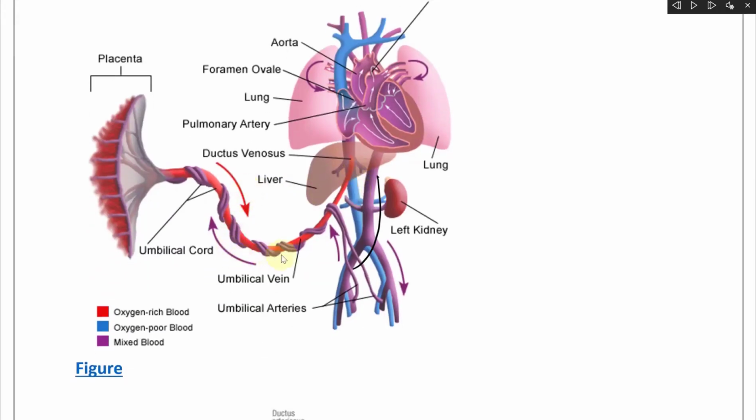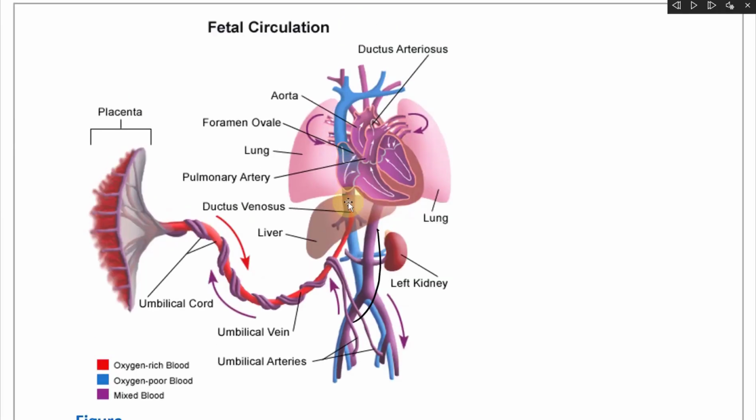So what you have is the vein goes in here, and then there's the liver, but then you have the ductus venosus to direct it to this vena cava, the inferior vena cava, so it can go to the right atrium. And there's the pulmonary arteries over there that go from the heart to the lungs, but then it also gets directed back around here, because the lungs are not functioning. In fact, they're filled with fluid, which is pretty interesting.